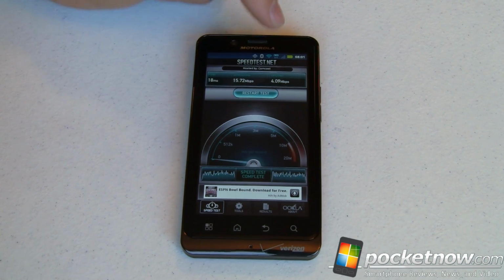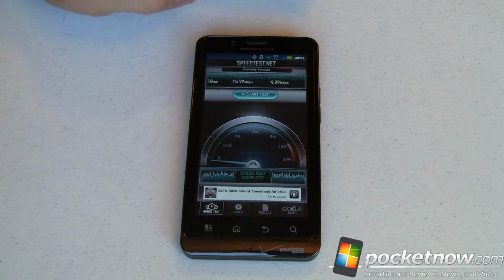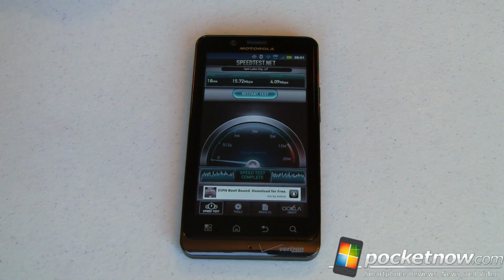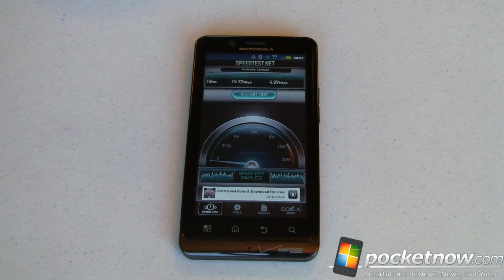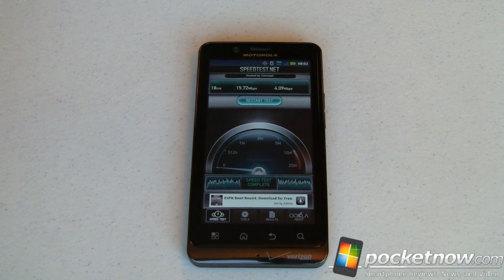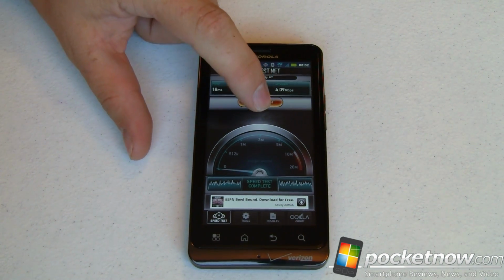We're going to try that again over 3G. Now, this is an LTE device. I'm not under an LTE umbrella, so I'm just going to have to tell you what those speeds are. But we'll run the same test again under 3G, just so you can get a feel about how fast it is over a traditional 3G network. Alright, I've turned off the Wi-Fi. We're going to restart the test under Verizon 3G.